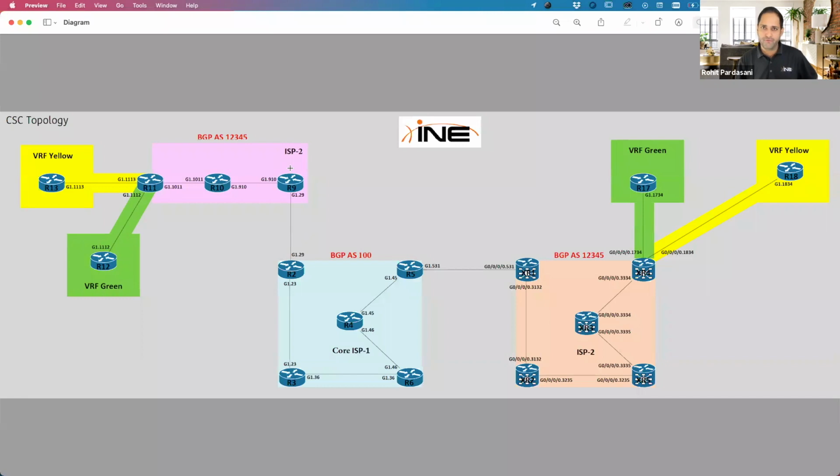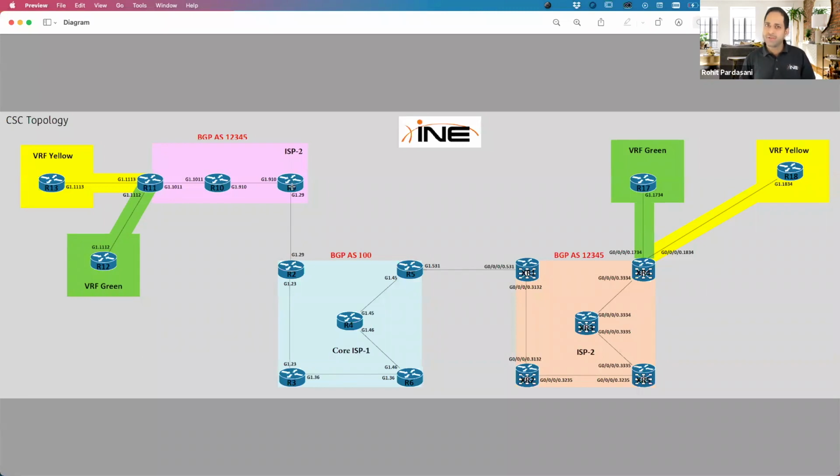1, 2, 3, 4, 5. What is XR1's BGP AS number? 1, 2, 3, 4, 5. You remember the BGP concept: AS path is always prepended. So when XR1 advertises an eBGP route to R5, he prepends AS 1, 2, 3, 4, 5. When 5 gives it to 2, there's no prepend happening because that's an iBGP neighborship. When 2 gives it to 9, it's an eBGP neighborship, so he has to prepend the AS. So he prepends AS 100, which means the AS path looks like 100 1, 2, 3, 4, 5.